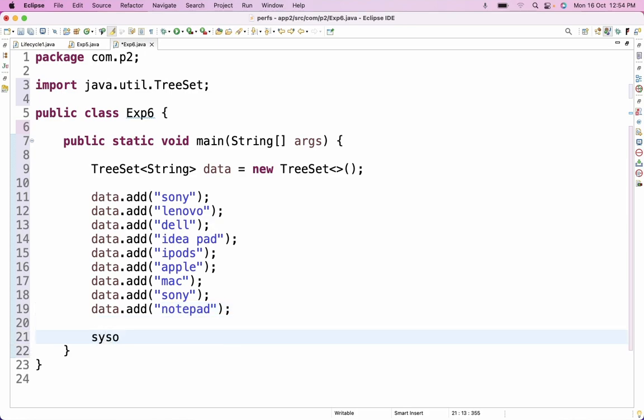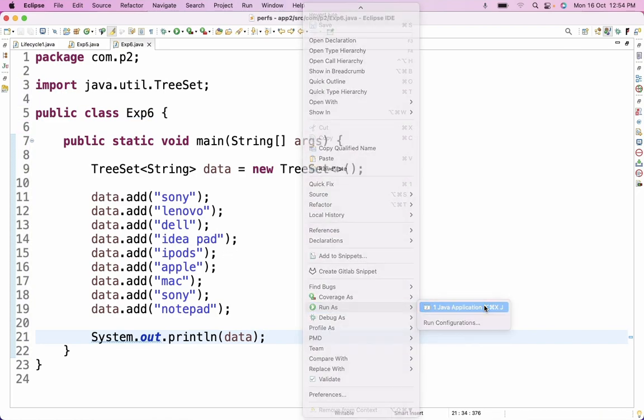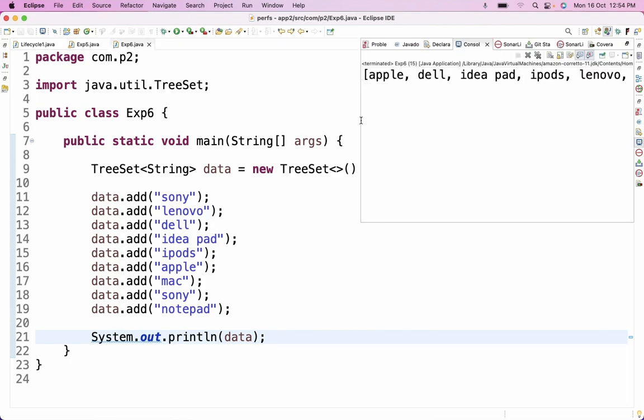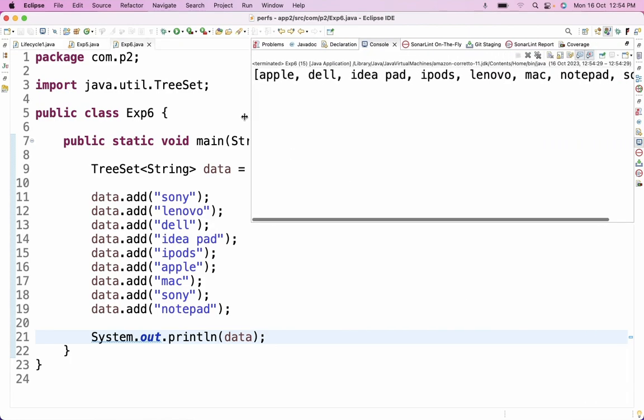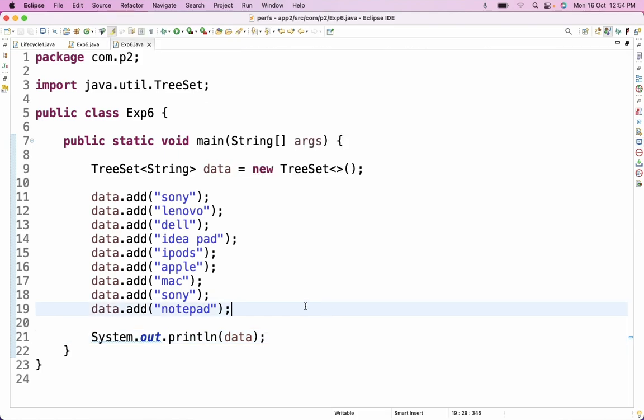So if you print the records, you can see only the unique values, in default sorting order. We have given Sony first, but we got Apple first. Then Lenovo we have given, but we get them alphabetically A B C D E F G H I. So like this, you can see all the data in default alphabetical order. Okay, so you can see Apple first, even though we added Sony and Lenovo.